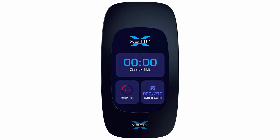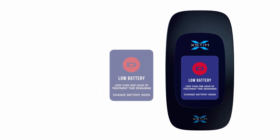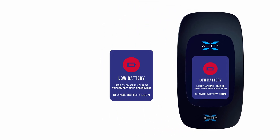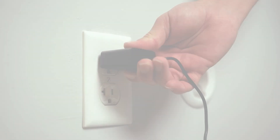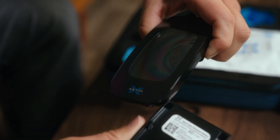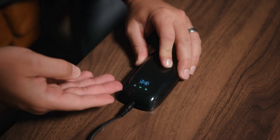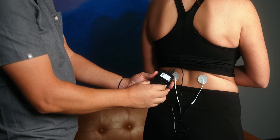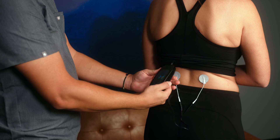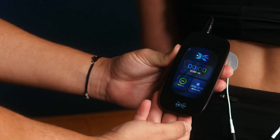When the battery reaches 5% remaining capacity, the battery indicator will turn red and audible beeping and vibration alerts will automatically activate, indicating that the battery should be replaced with a more fully charged battery immediately to avoid any interruption to treatment. Best practice is to have one battery charging at all times while the other battery is connected to the controller and providing treatment. To avoid gaps in treatment, ensure that a fully charged battery is always available.